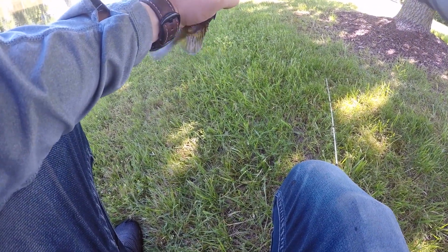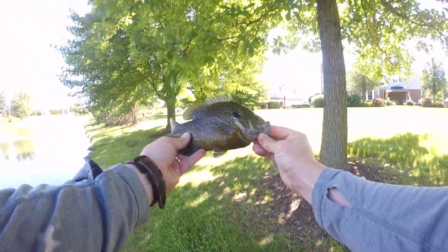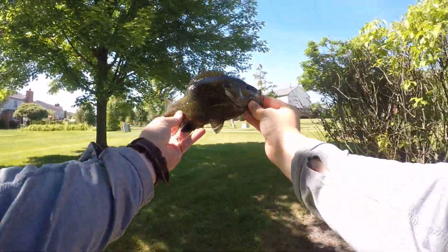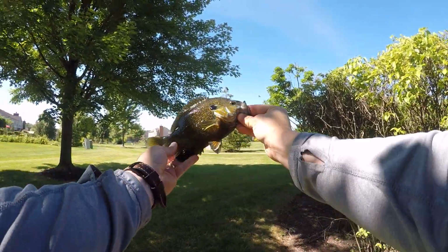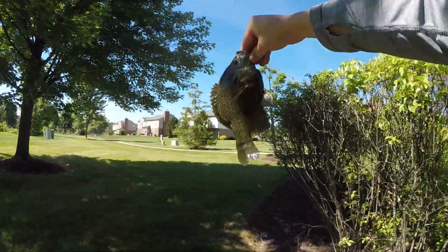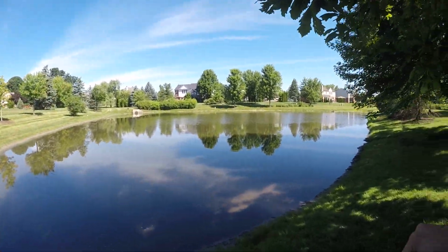Dude, how epic. Dude, you are massive too. There he is. Wow, look how dark he is. Let me see if I can get him in the sun. Look at that. Wow, you are blue and beautiful. There he is. How cool is that? So most likely there's no bass in there. I doubt there's any bass in there, but how cool is that?